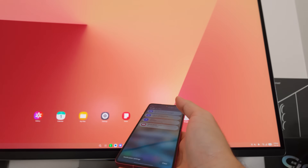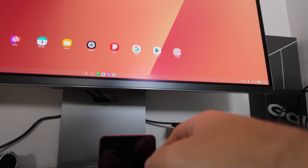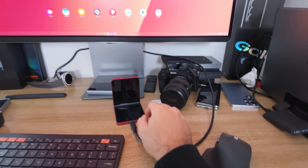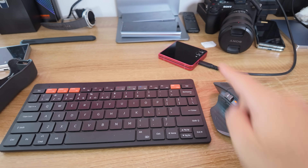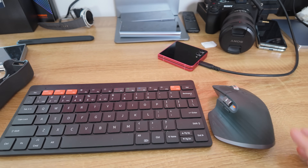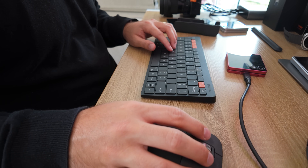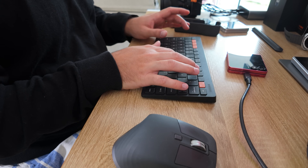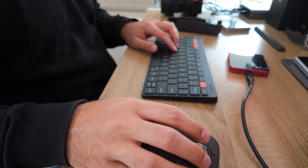For this, you have to unfold your Galaxy Z Flip 7, and then you can use the inner display as that touchpad. It's quite handy with flex mode, where you can have it half propped up and the touchpad area to control down the bottom. But I really think it should be on the front. If you've got a keyboard and mouse paired — I've got the MX Master 3S and a Samsung Keyboard Trio — this would actually be quite convenient, because then you wouldn't even need to unfold the phone to control DeX.